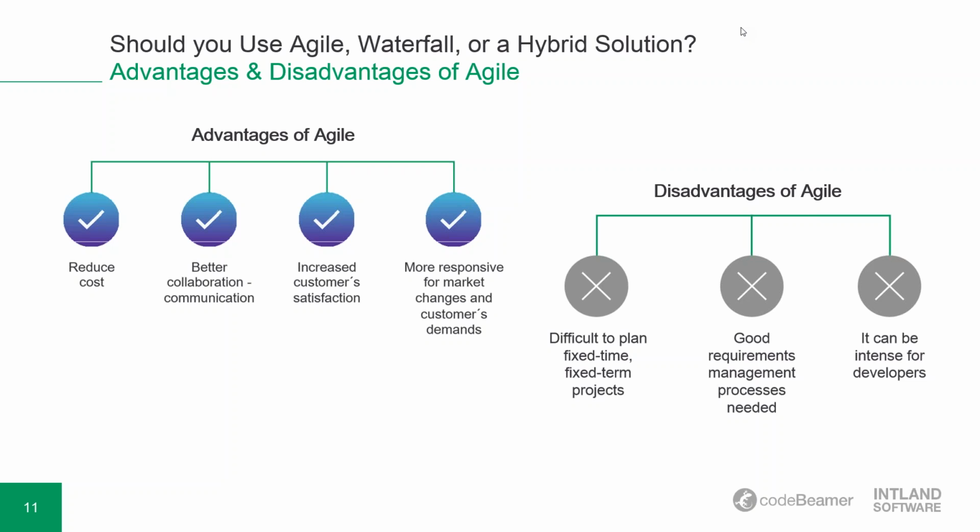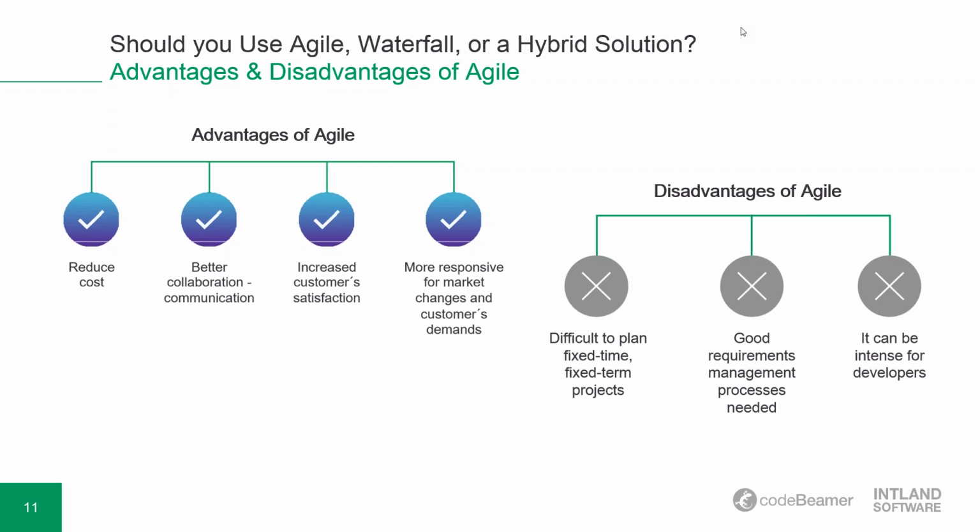Since requirements evolve all the time, it is harder to negotiate fixed time and fixed price projects. Requirements clarified at the last minute might be ambiguous, which could lead to major issues. It is also true that developing in Agile is pretty taxing for developers, since they have to complete features 100% in each iteration. While they are happy to work in self-governing teams, this means a lot of work for them.